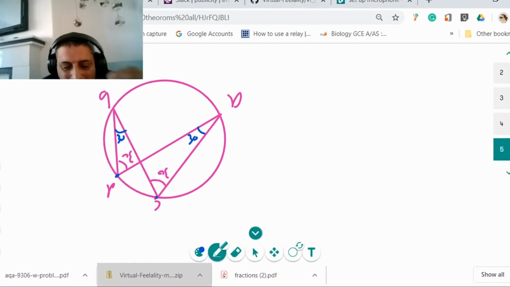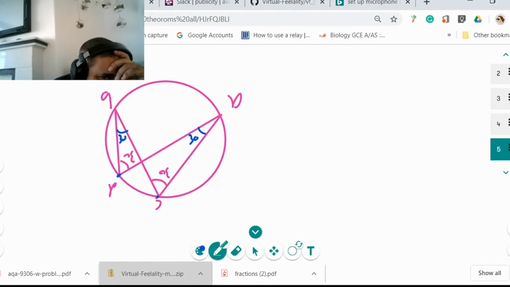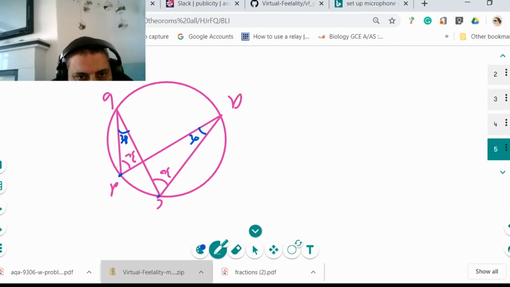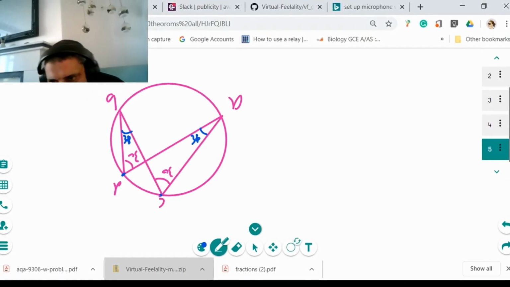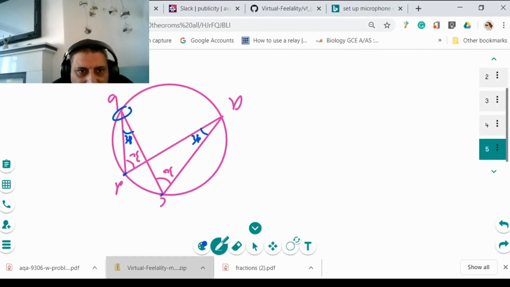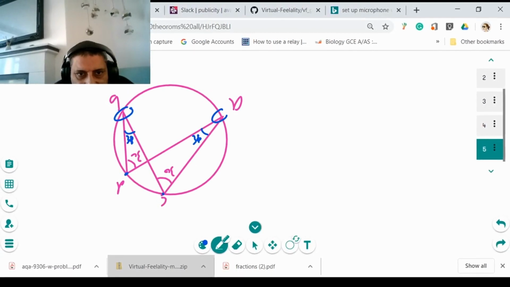Not that they're all, oh my god, I shouldn't have done that. Let's make it 31. So if this is 31, then this is 31, because otherwise you think all the angles are the same, but they're not. It's just these ones here on the ends, where you've subtended out.